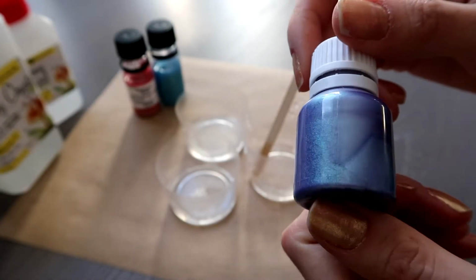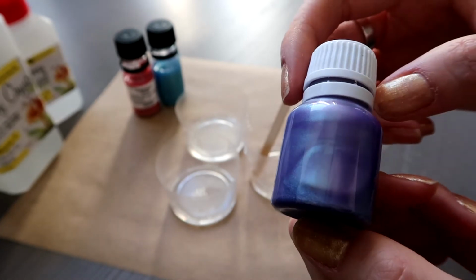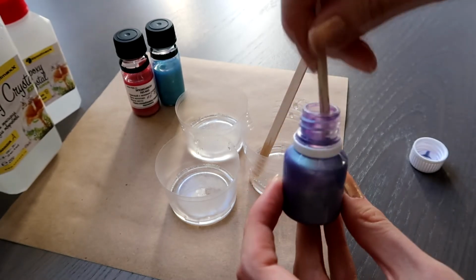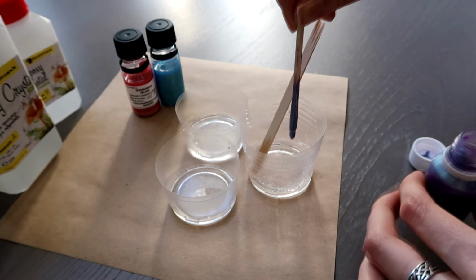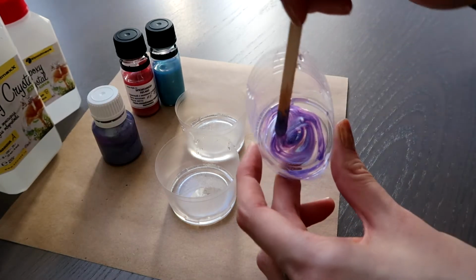Next go the duochrome dyes. A purple-green dye makes me super excited. Before adding a pigment, you need to mix it well, as if you don't use it for some time, its metallic part sets on the bottom of a bottle.